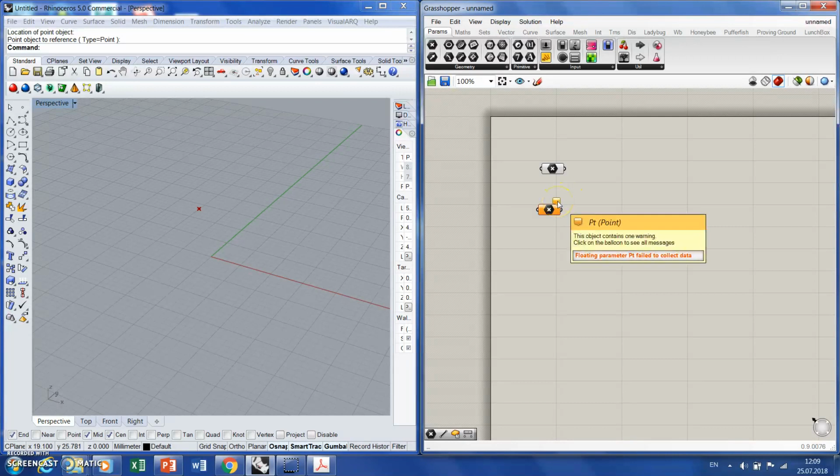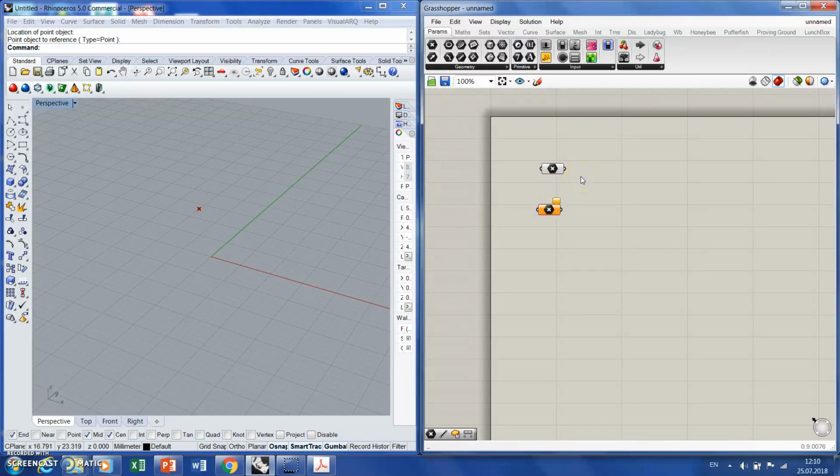So here you can see a prompt of what you should do and why it doesn't work. Now it has no geometry and that's why it's orange. That's why it doesn't know what to do. While this point has its geometry defined in Rhino and it's light gray because it works.